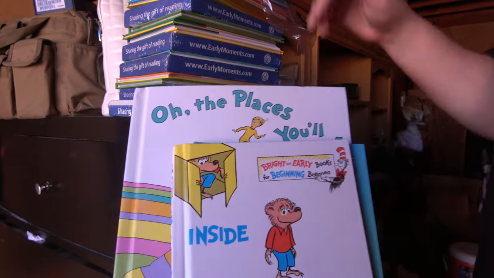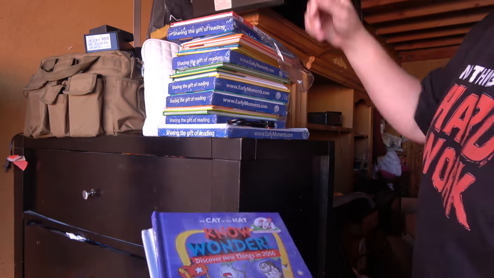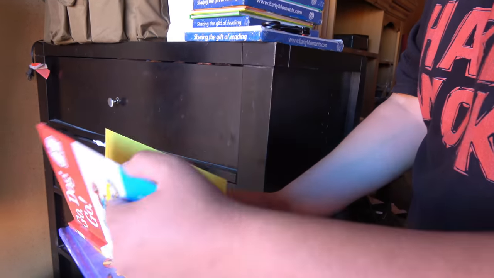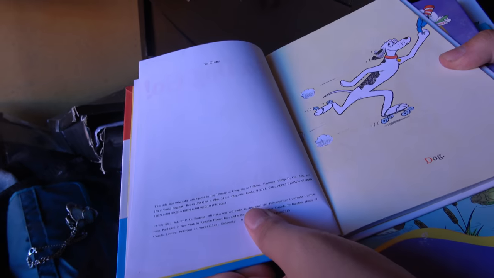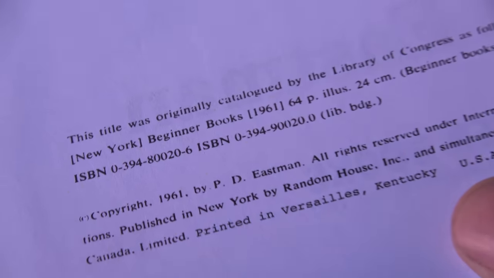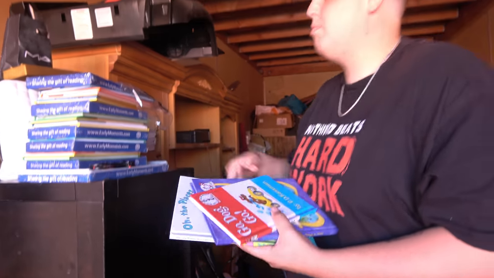Oh, the places you go. Is that one Dr. Seuss? I don't remember that one. But these ones are the size of the real old ones. I don't know if these are reprints or the originals. Let's see if we can find a date in one of them. Over here, I don't see anything. 1961. Copyright 1961. So these are probably all authentic Dr. Seuss books. Probably not reprints.